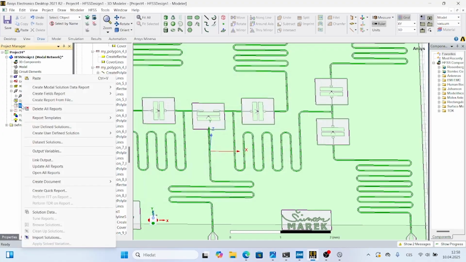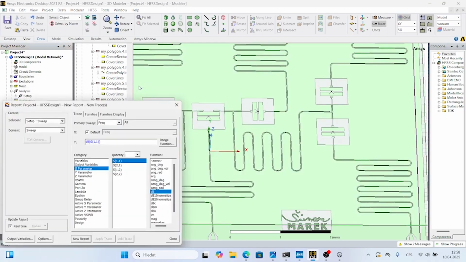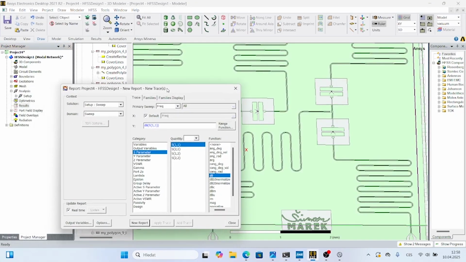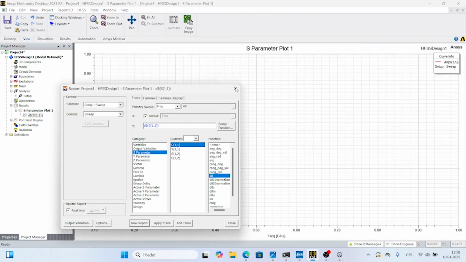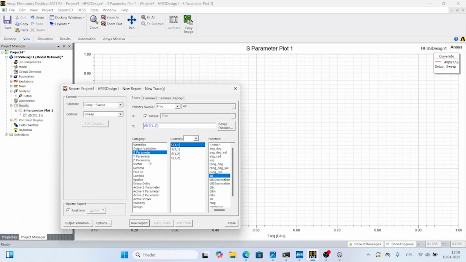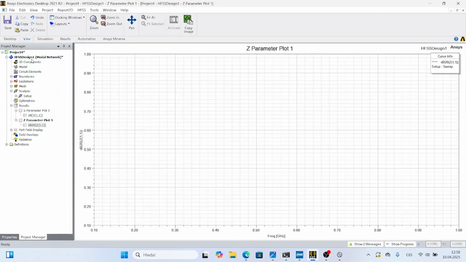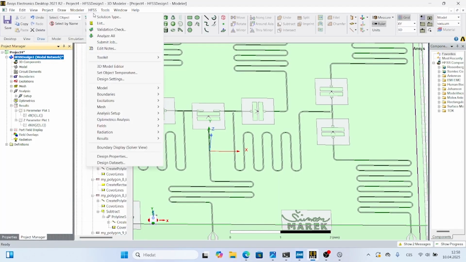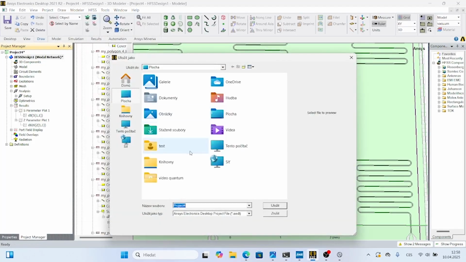We need to add results, create a rectangular plot, S11 parameters, dB, and sweep. We need to do the same thing for impedance profile. Now we click Analyze All.